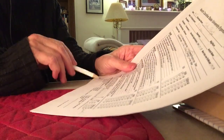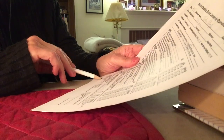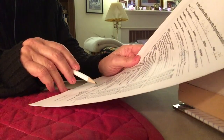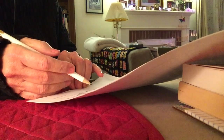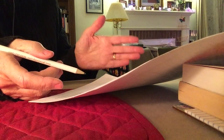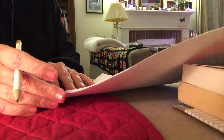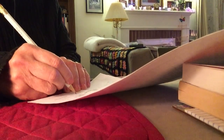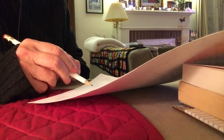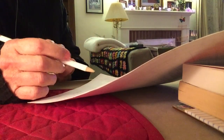Monitor risers, we'll have to look at that when we get to your office in terms of the height of the monitor. Monitor arm, that's something we'll check. Now, do you have an anti-glare screen? I know they can be kind of a nuisance sometimes, but we do recommend them if you have any eye problems with blurry eyes, tired eyes, watery eyes, headaches, eye strain. You do get some eye strain. All right, so we will look at a glare screen for you. They make really nice ones now compared to what it used to be. It doesn't darken the screen appreciably. You can see it at an angle much better than the old style.